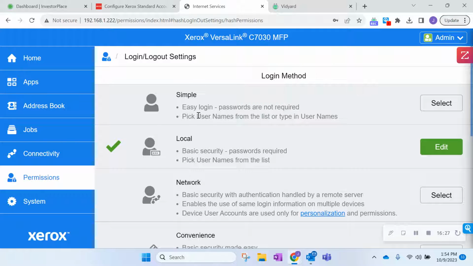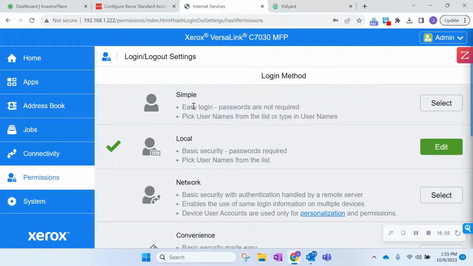If passwords aren't required, then that means Scott Smith could be a little bit devious or nefarious. And let's say he prints out a bunch of different personal things on your machines at work. And let's say he doesn't want the company to know that he's printing out hundreds of things at a time.